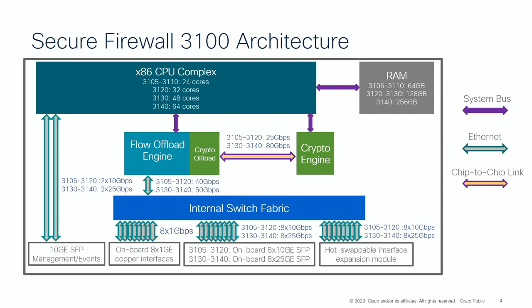Some of those design principles go all the way back — like ASA 5585 introduced the concept of a switch fabric inside. Why not go from the external interface straight to the CPU? Why build a switching fabric on the inside? What we found out back then: a lot of vendors would say, 'if you plug into this particular port you'll get great performance, this port will be good but not great, and don't plug into those ports because they're way too far from the CPU.' Customers don't like playing that matrix of which port to use. The switch fabric normalizes that — all ports have equal access to the CPU, no whack-a-mole with Ethernet interfaces or SFPs.